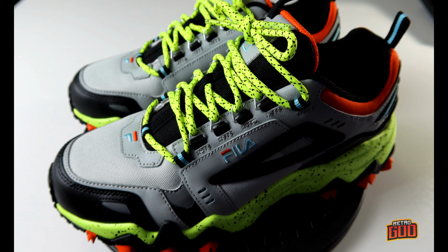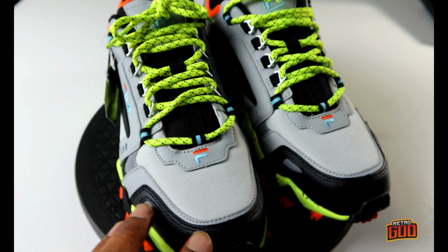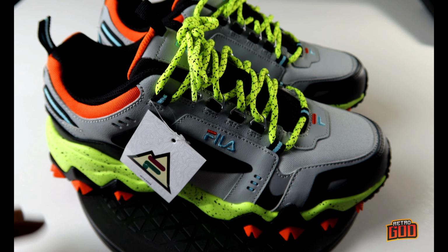These shoes are pretty cheap. When you're talking about retail price, I believe they were like $90 after tax. I'll put the exact price up, of course, so you guys can see. What do you think of these shoes? Do you think they're fire? Are they too loud for you, or can you wear them?